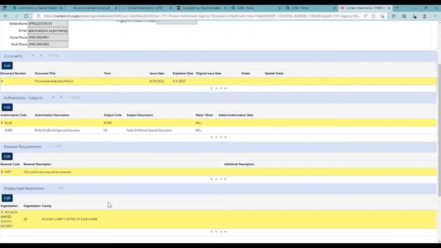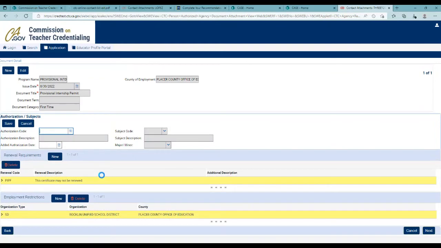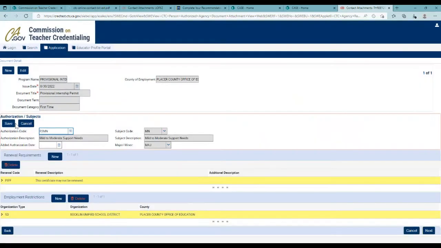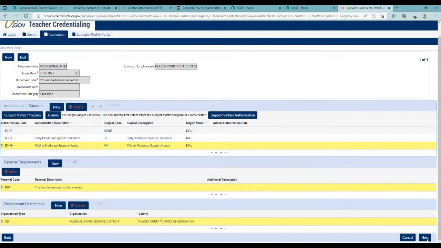If I realize like, oh, I needed to add in an additional authorization area, if you click on edit, it'll bring you back to that very first page. You can add what you need to. Click OK and then save. Then you'll need to go back and click on the next button.